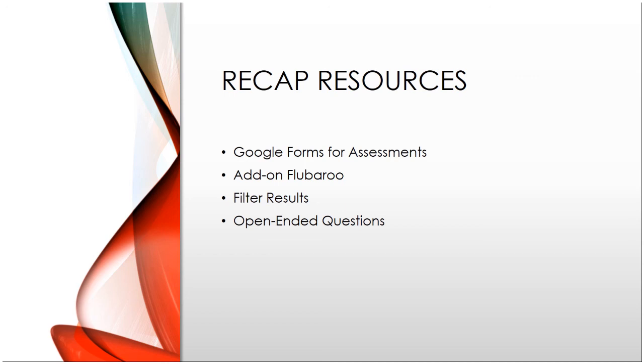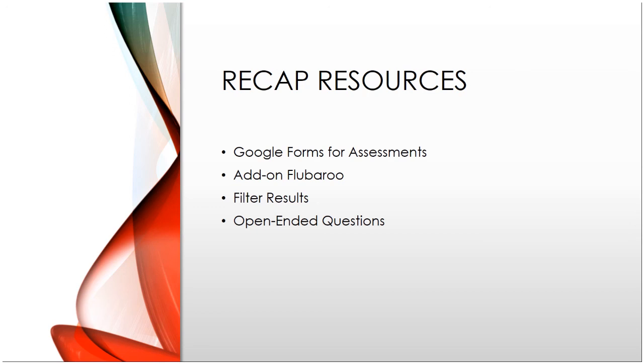We've talked about an add-on called Flubaroo for most of this video and what it can bring. And again, I've just showed you kind of the surface. There's a lot more to that as far as some advanced tools and how you want it to read. And again, you can customize the point values, you can add into the spreadsheets, and of course, once you add it in, it's in your Google Drive. It can stay there for reference for year to year, but also you can download it and share it with your team. You can filter those results so that you can look at just certain class periods, certain students, question by question, who got it, who didn't.